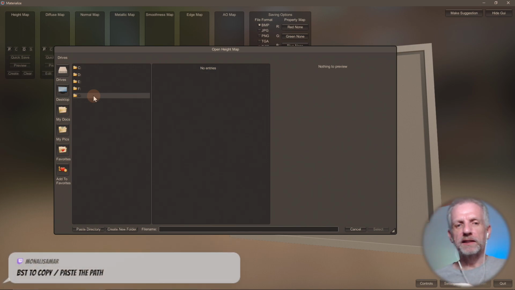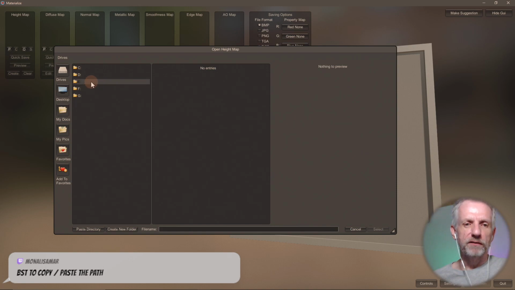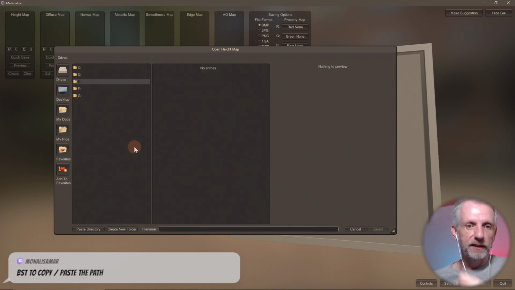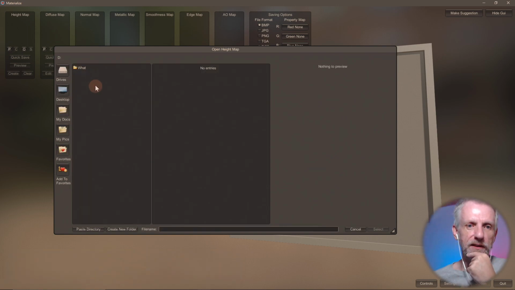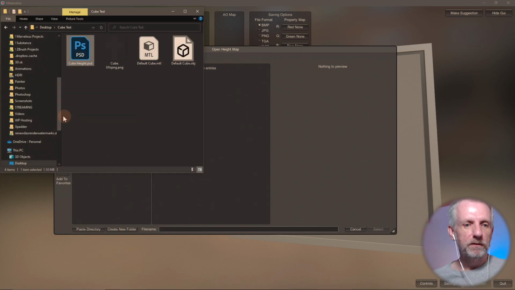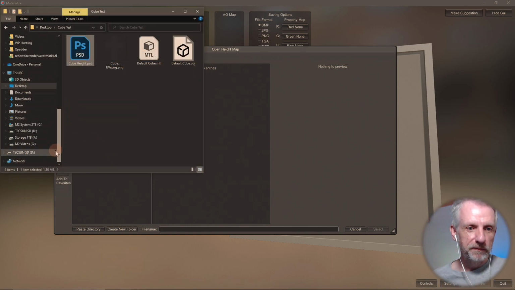Yeah, I'm kind of used to seeing what my drives are. What do I know what my E drive is? What's its name? Is this the storage drive? Unable to access. That's a shame, isn't it? How about D? That's not it either. Can I go up a path? No, we didn't implement that because we didn't want you to get confused. Right. Well, let me just look it up in my Windows Explorer.